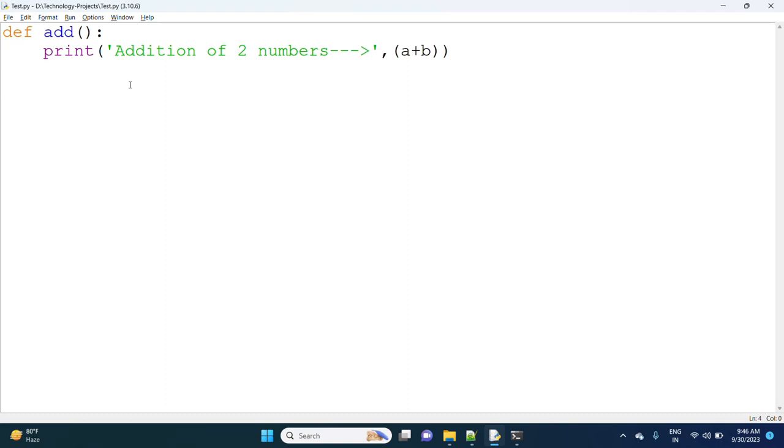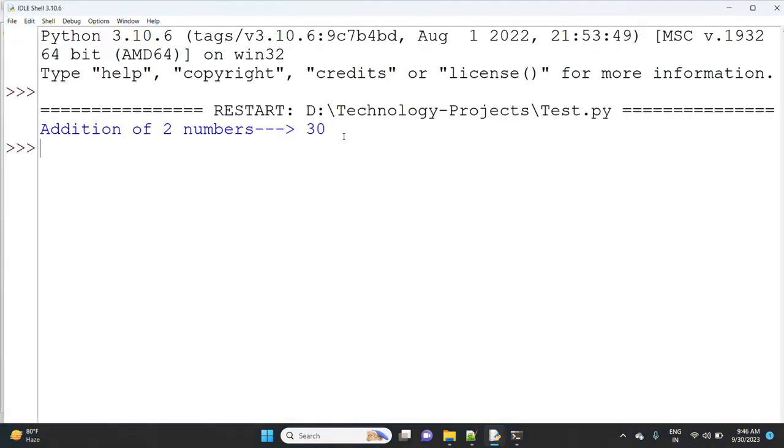Normally I'm trying to call addition of two numbers by using 10 comma 20, but here I'm taking a comma b. So when I run this program, a and b get the values, and it prints addition of two numbers as a plus b. Then we'll get the output.